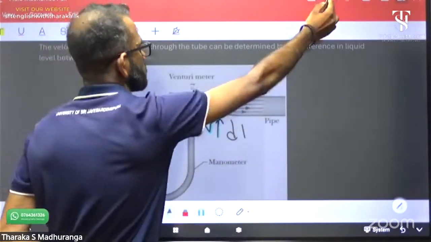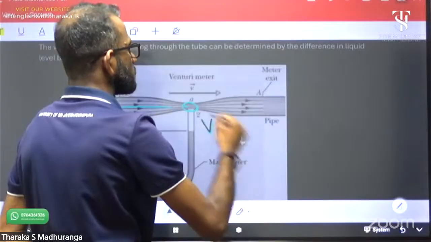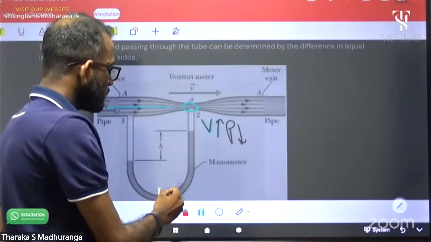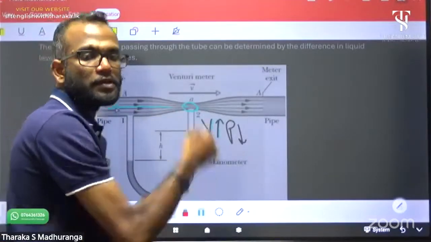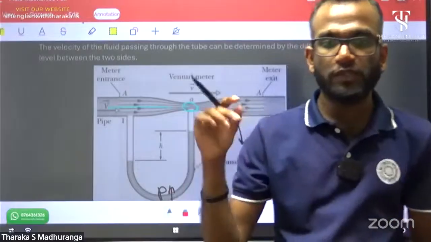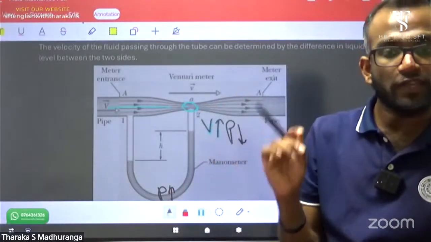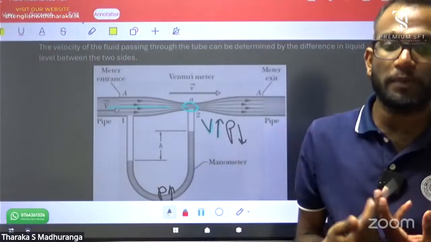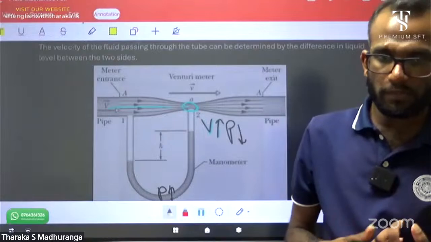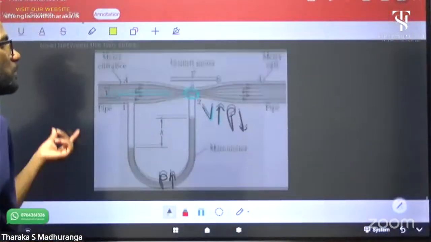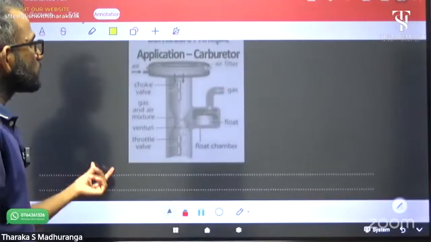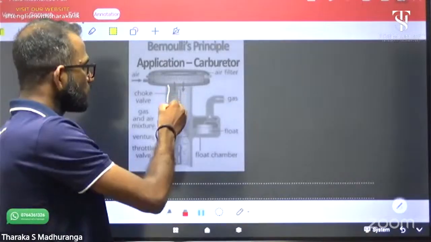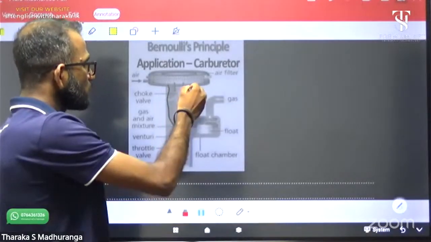Low pressure. Due to that, the liquid in this pipe, where the pressure is normal, pressure is greater. Now from high pressure to low pressure, the liquid flows to this narrow tube, which we call the Venturi mechanism. The carburetor air fuel mixture is also made according to this principle, right? Pressure difference. Yes, this is a carburetor. See, this is a Venturi tube.